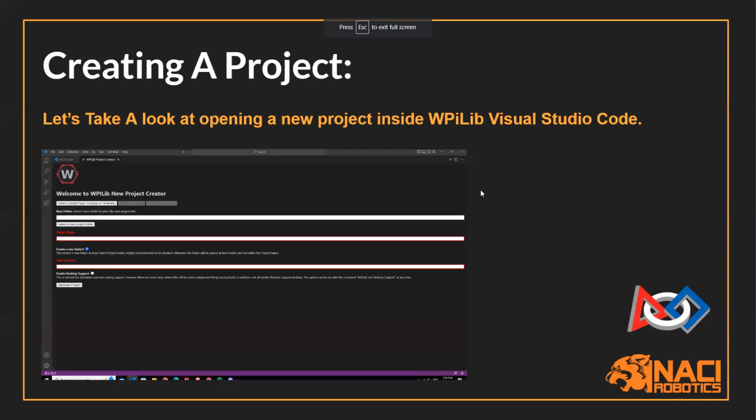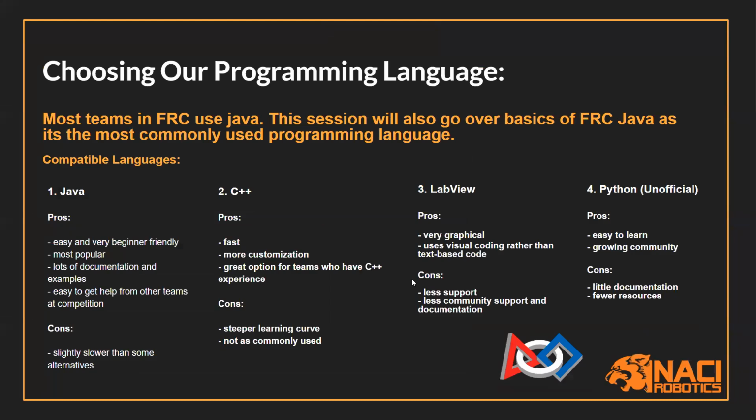Okay, so we've successfully created a new project, but there's just some things I'll go over, which is why we chose Java and what your other options are. So FRC is compatible with a couple of different options, but most teams will use Java. And this session will go over the basics of FRC Java coding, and it's also the most commonly used language.